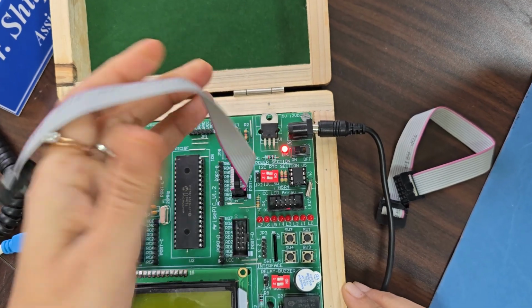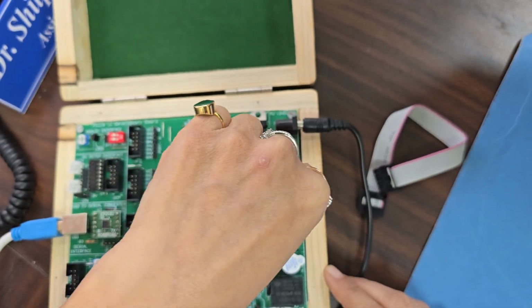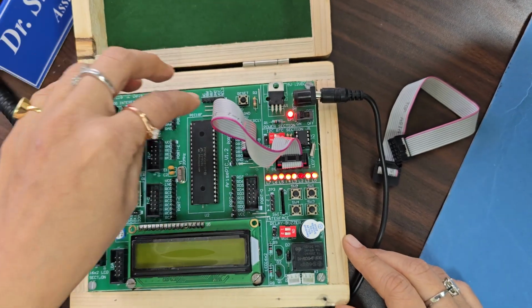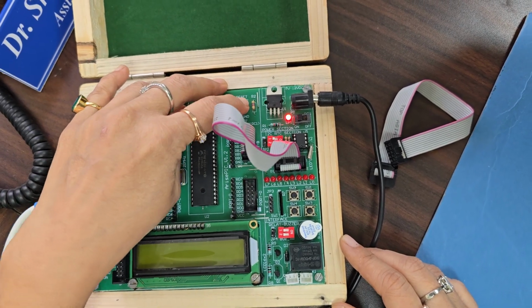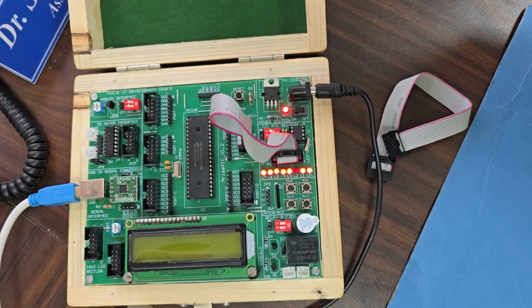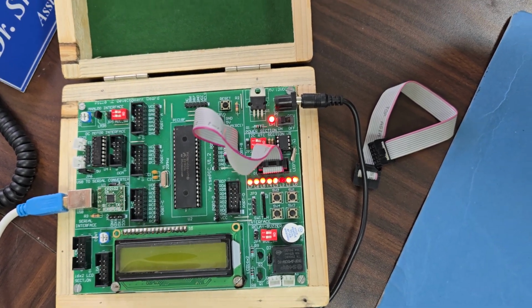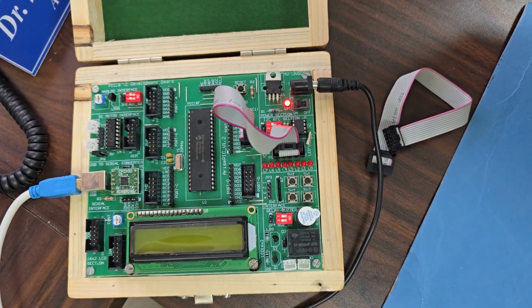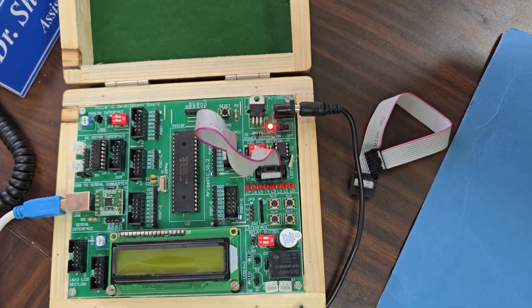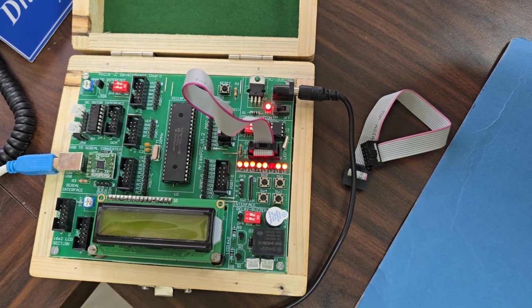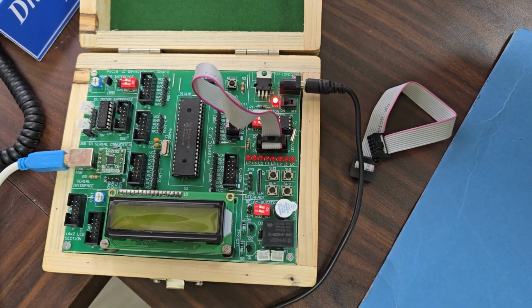The FRC flat cable we are going to use for this, and you just connect to the LEDs and say reset. Once you reset, you can see the on and off of the LED. Now this on and off is taking 10 milliseconds to turn on and turn off. Okay, so this is one of our practicals. You have to carefully watch that all this is blinking.